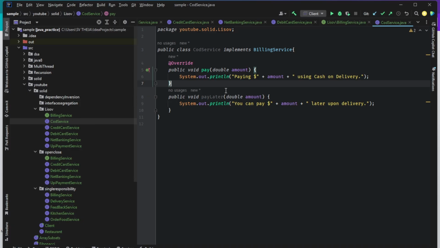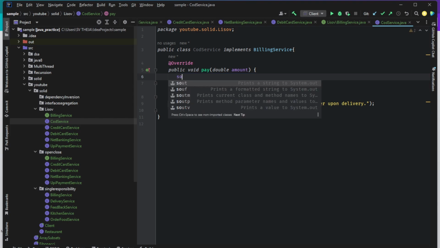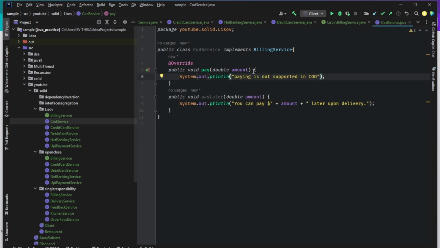Yeah, that looks good. Okay. The COD service is doing cash on delivery, and here I can say payment is not supported in COD, cash on delivery. Now everything looks good. If you want to replace the parent with the child, I can do the replace.